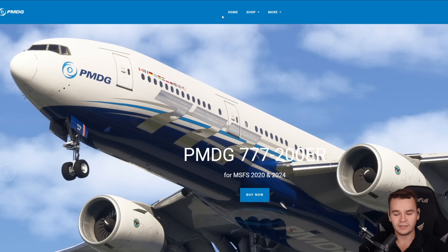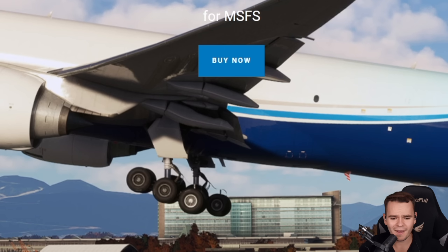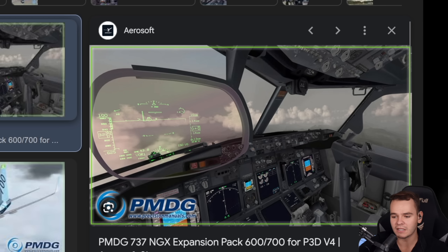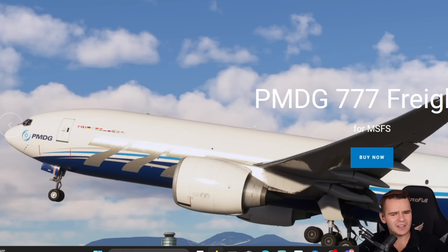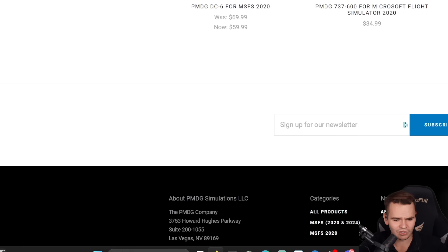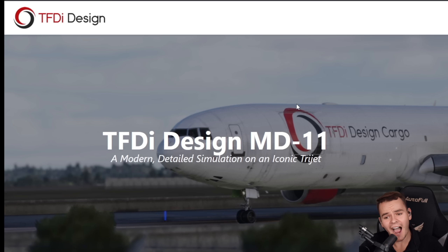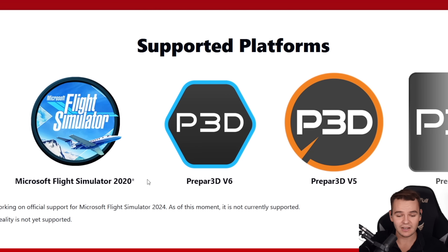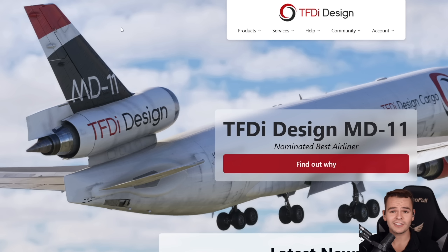Let's talk about proper airplanes and buy some add-ons. Lots of modern MSFS add-on developers started off with P3D — for example, PMDG had an ultra-realistic 737 that nothing could come close to. P3D really had a lot of potential if you put a lot of makeup on it. The problem is it's kind of hard to get PMDG planes for P3D — they don't even have it on their store anymore. Luckily, TFDi Designs has their MD-11 for both MSFS 2020 and Prepar3D.